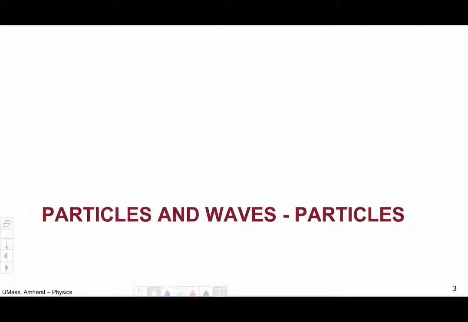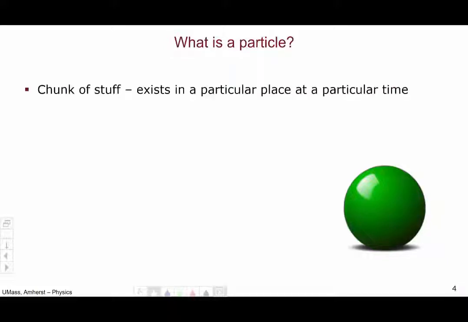So let's begin by thinking about particles, which are probably the easier of the pair. So what is a particle? Well, the simplest image of a particle is probably just a ball. We talked about particles a lot in 131 in the point mass approximation, but it's probably best that we flush out our definitions. So what exactly is a particle? What properties apply to all particles? Well, in its most generic sense, a particle is a chunk of stuff. It exists in a particular place and at a particular time.